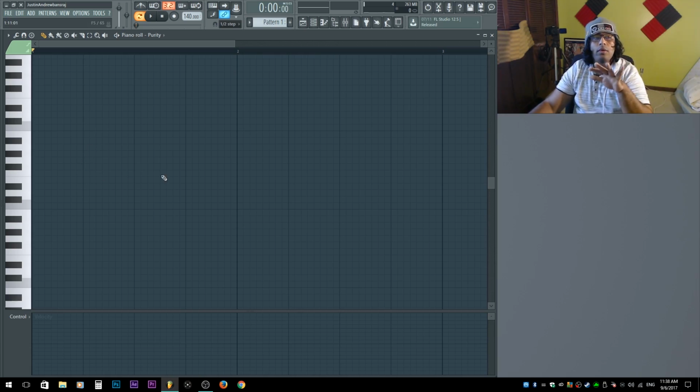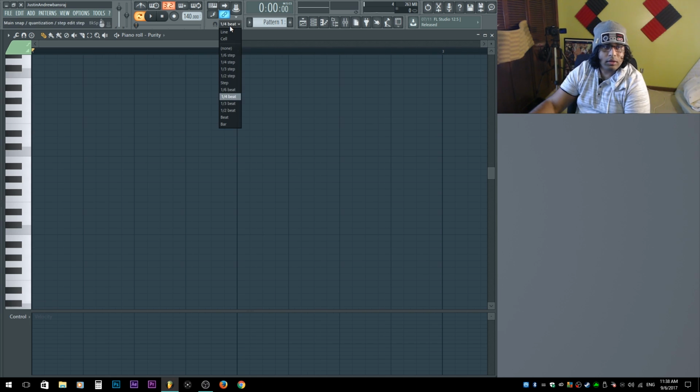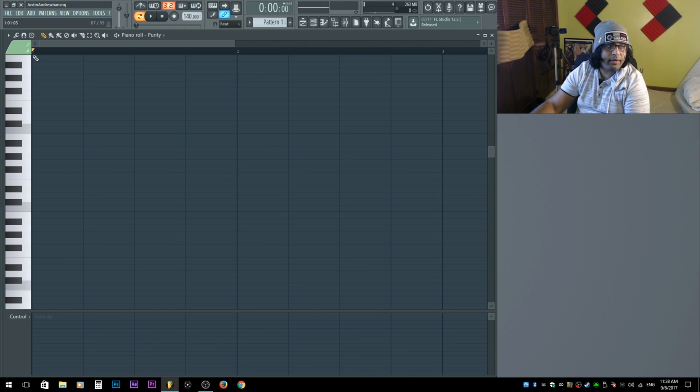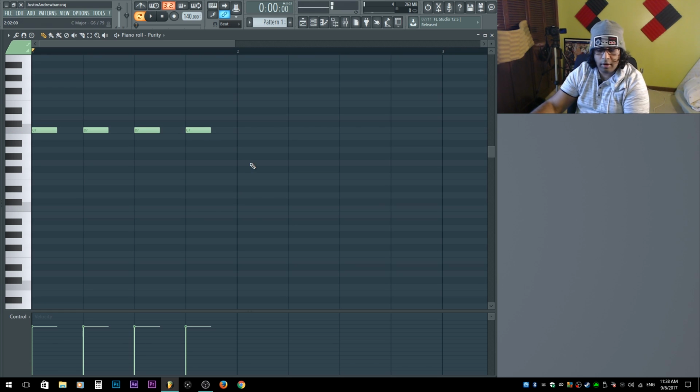Let me go ahead and show you how the rhythm works in FL Studio or any music program ever. So if I were to set this to possibly a beat, notice how in the first measure, that's the 1 here, up to the 2, this is going to be quarter note type of things. And if I were to quantize that, remember I'll put on the metronome as well.